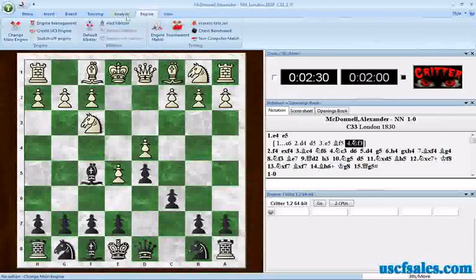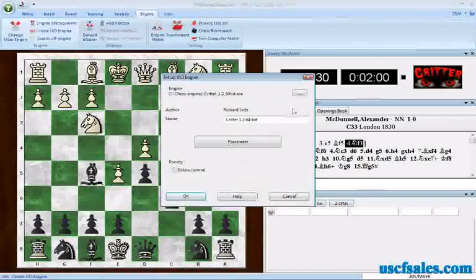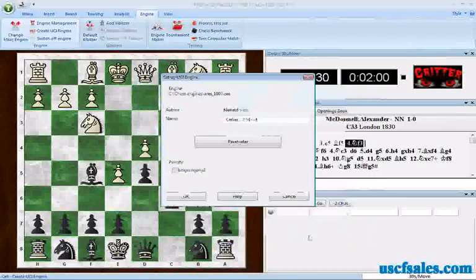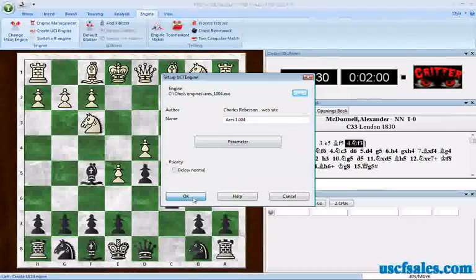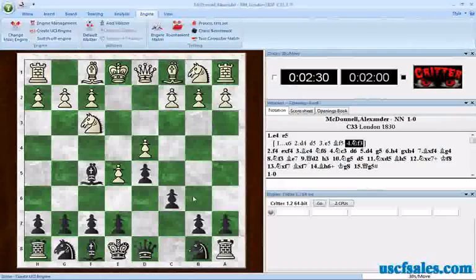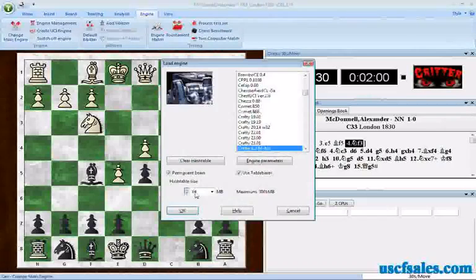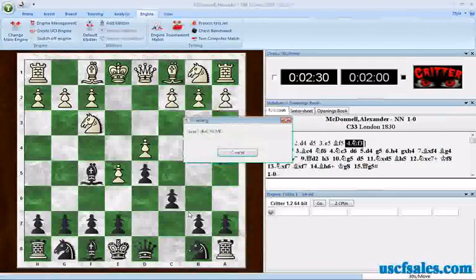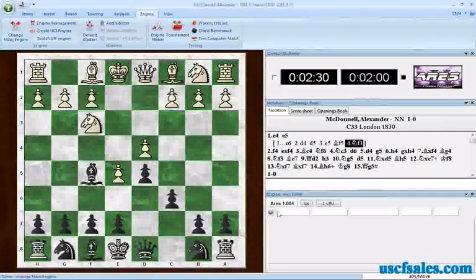Go to the Engine tab, create UCI engine, just click on this button to go to the Windows File Select dialog, go to the folder where you have your chess engines, select the one you want to install, click open, wait a moment, you'll see this all change, click OK. It'll look like nothing happened, but when you go to hit F3 or to change main engine, scroll to where it would appear alphabetically, and there it is. And now Aries is loaded.